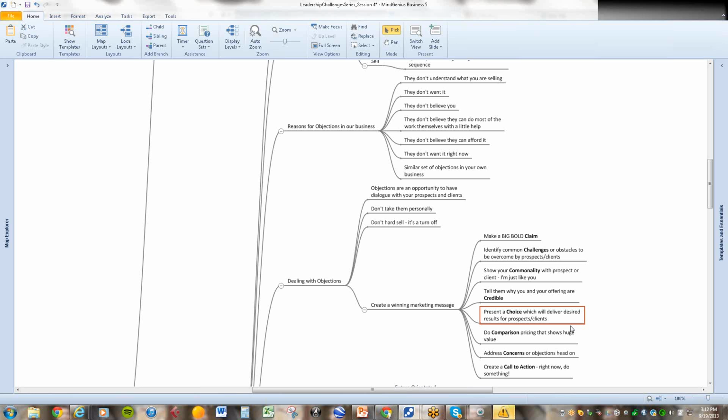The next one is about doing comparison pricing. I mean, you have to show your customers out there that you're delivering value. You know, some consultants out there may charge $1,000 an hour. We don't charge anything like that. But it doesn't mean that the value we deliver at the end of the day is any less than what you would get from some of the higher brow consulting firms. So you have to have a view of what you're getting and compare it with what you might get with others, and decide, is this the value that you want to get for your organization and for yourself?